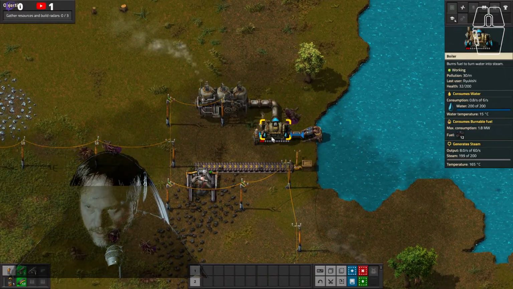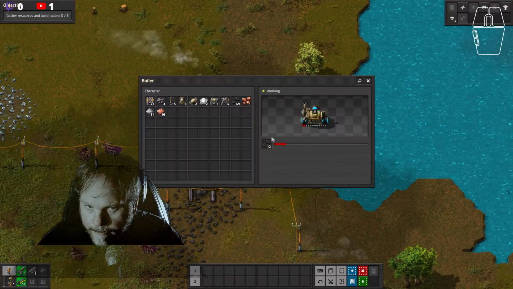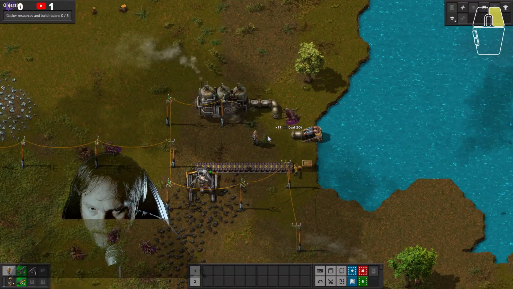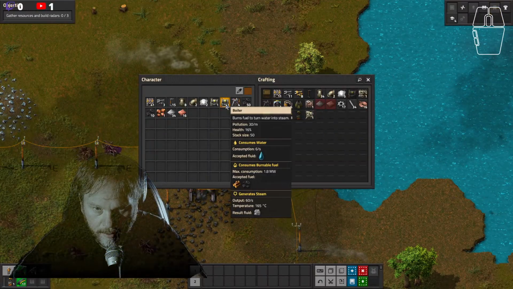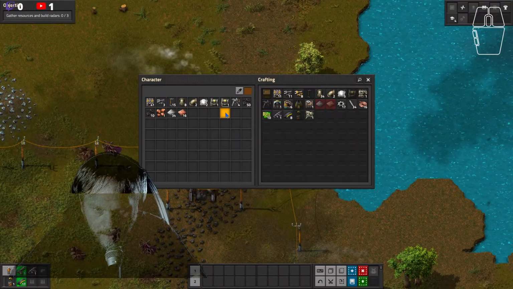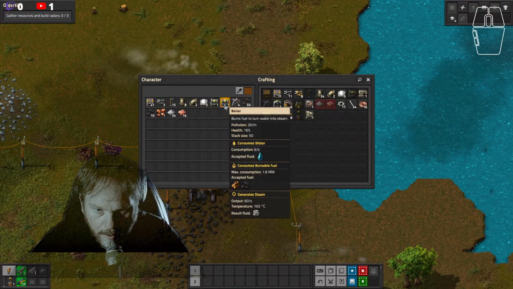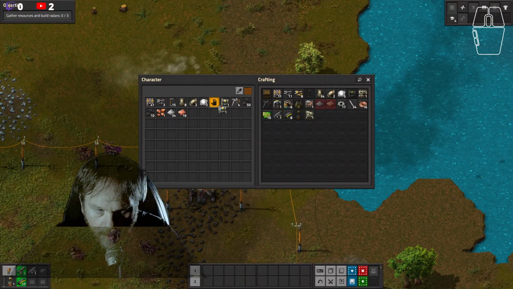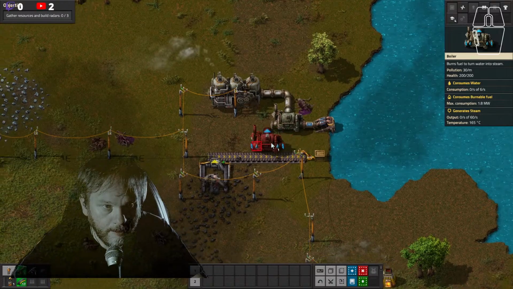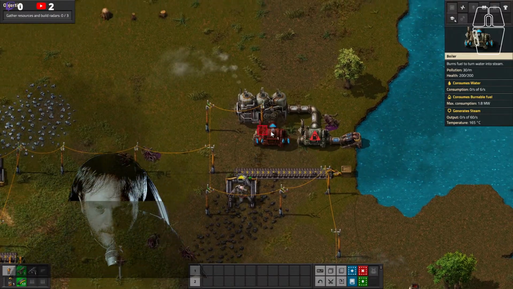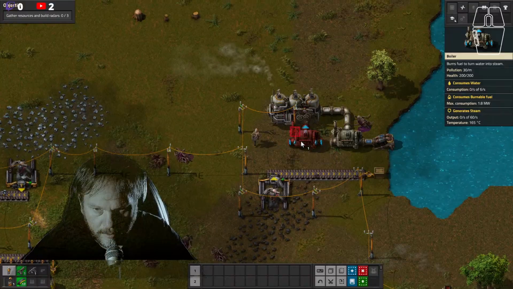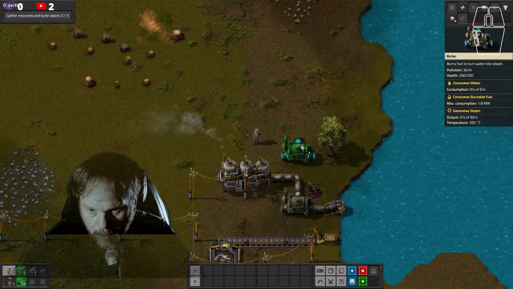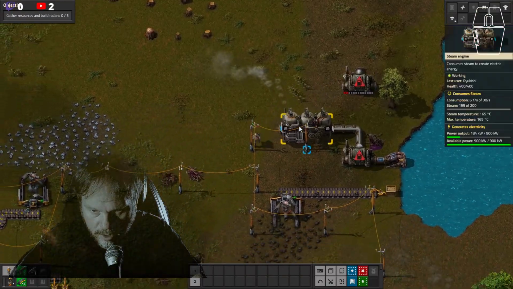How do I repair? Damn it. How do I repair this? I will put a decoy.